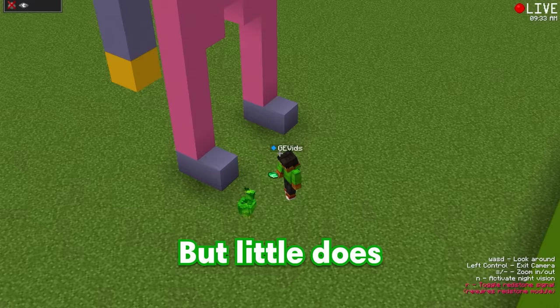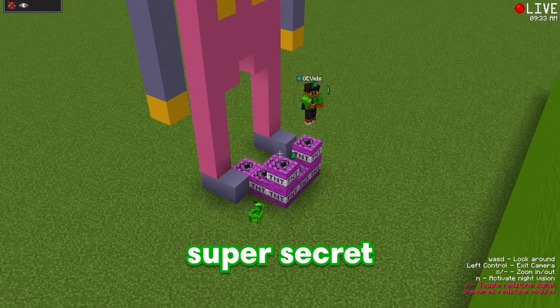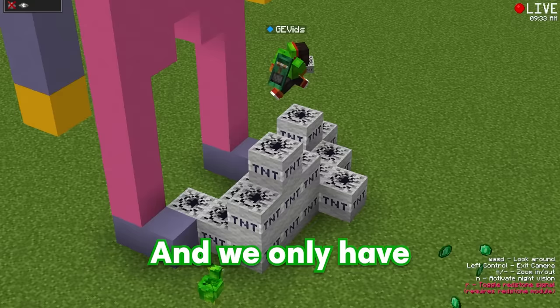But little does Bubbles know, I'm gonna be placing a bunch of traps around my entire build with this super secret treasure at the end. Oh no, is that TNT? And we only have 8 minutes left to build this, so this is gonna be perfect. Wait, we only have 8 minutes left. I gotta quickly get back to my build.